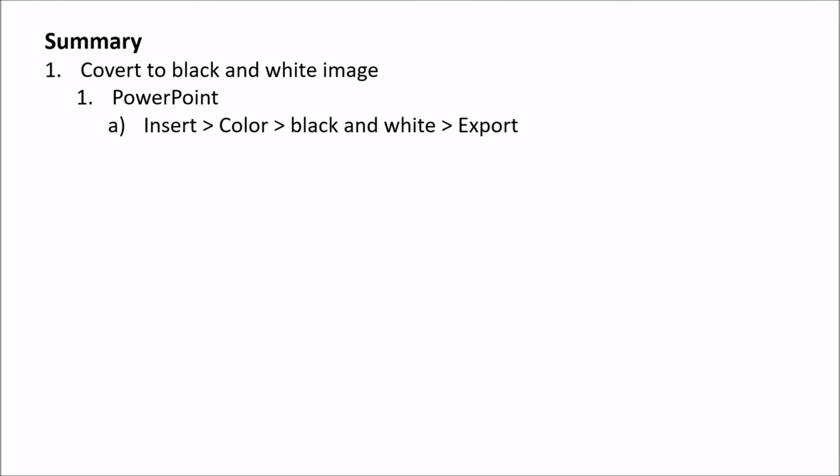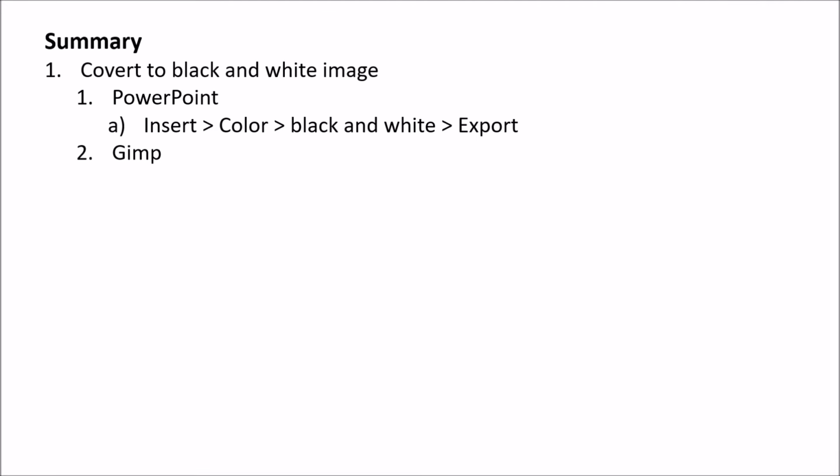All right, so just to summarize, I thought I would provide a little cheat sheet of the entire workflow. So we saw the first thing you had to do was get your color image and convert it into black and white. And there were two ways we showed how to do this. The first is to use just PowerPoint. That was pretty darn easy. All you do is just go ahead and select Insert, put your photo in there, click then on the photo, and then click on the color option, turn it to black and white at whatever level that you're interested in, and then just export that slide to a PNG.